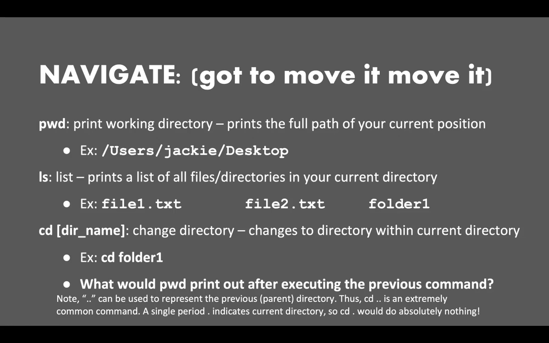And then we can change the current directory that we're in by using the cd command, which stands for change directory. After the cd command, we can specify what folder or directory we want to go to. So if I have cd folder 1, and I was currently in the desktop folder, what would pwd print after executing the cd folder 1 command? You can just type it in the chat.